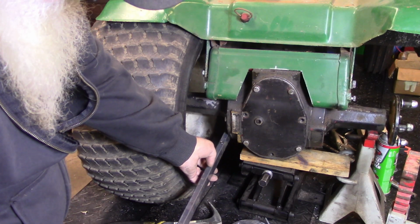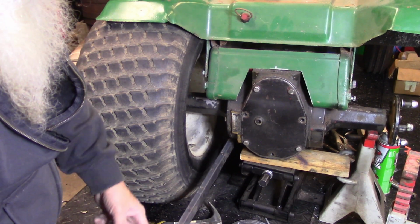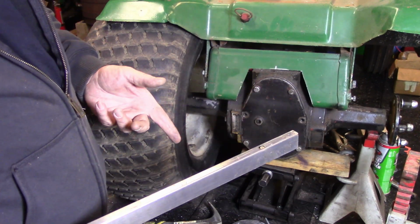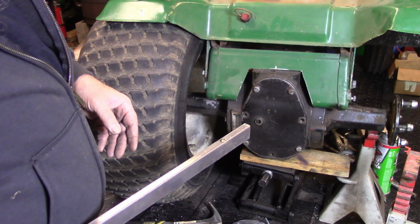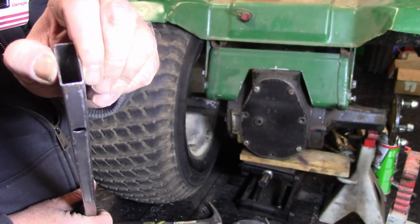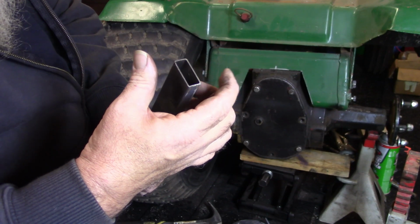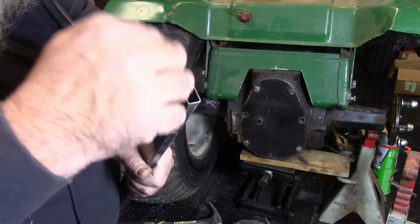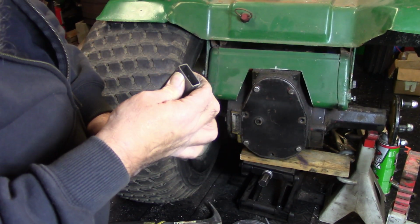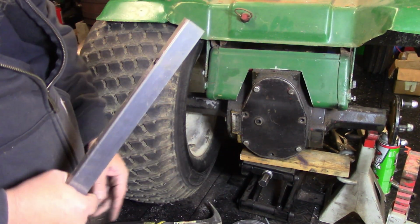So we need to come in here and come back 5 inches behind the back side of the tire, and then 5 inches up for our contact point, which I don't have the wheels here with me to make the contact point, but this is real thin wall tubing. It's not real thick, and if I put a bolt through there and cinch it down, I think it's going to crush it. So we're going to have to come up with something to put in the inside here to make basically a bushing, so we can't collapse that. And then we can drill through and put our bolt in here, and then get our length and measurement and stuff.